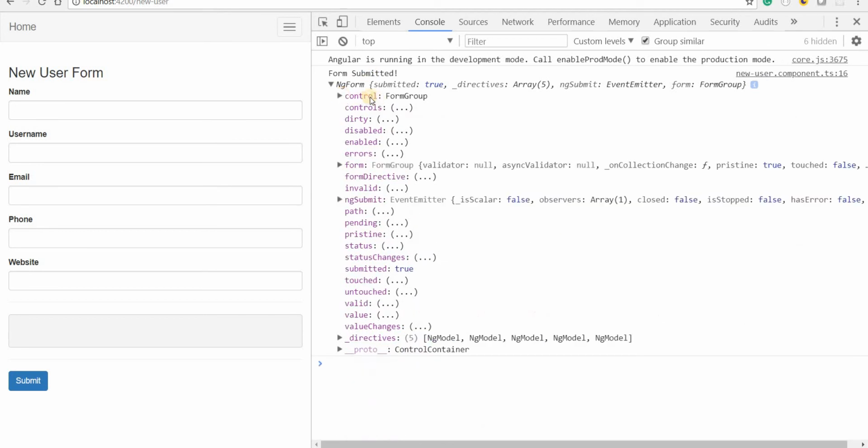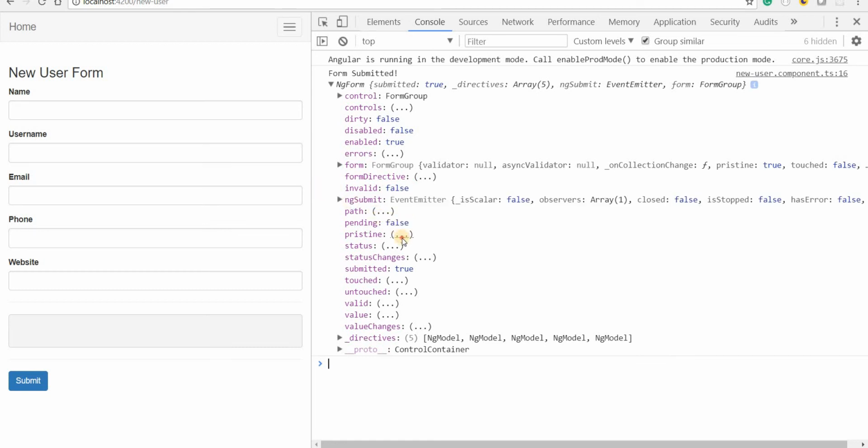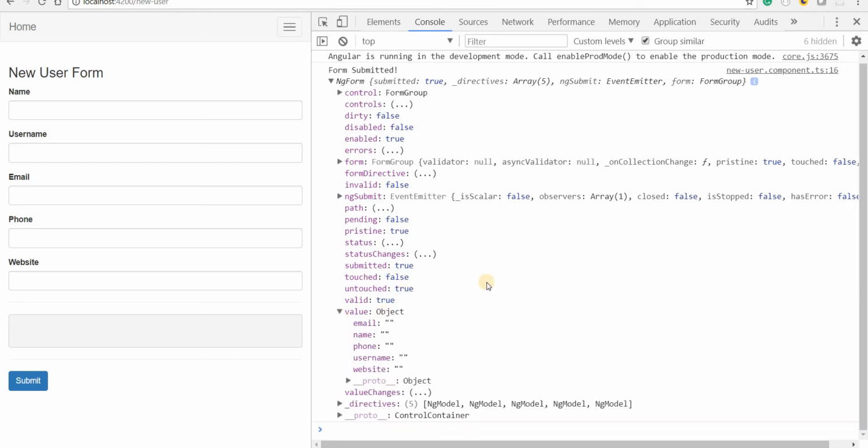And if I go out of the controls, then we also have some of the properties like dirty, disabled, enabled, then invalid, pending, pristine, and touched, untouched, valid, and a value as well. Now if I open up the value object, then we can see the fields that we had inside this form, the form controls that we had.